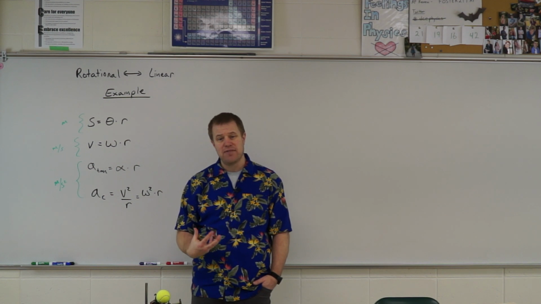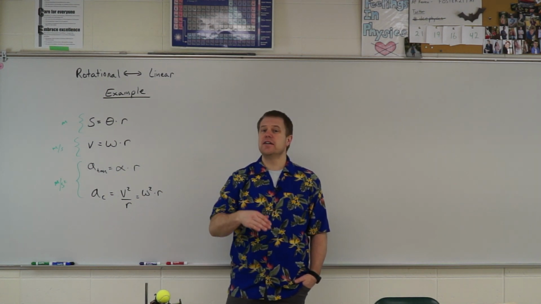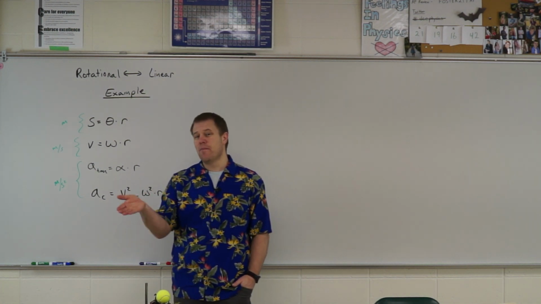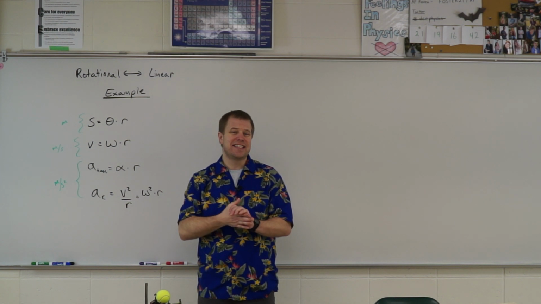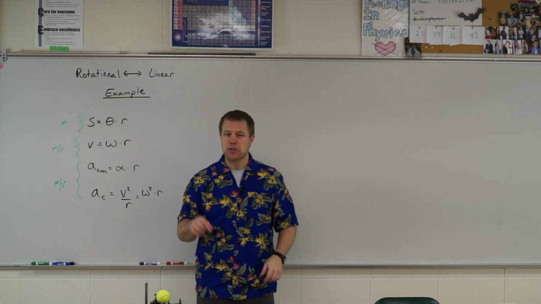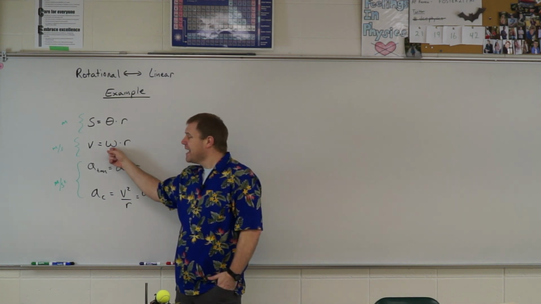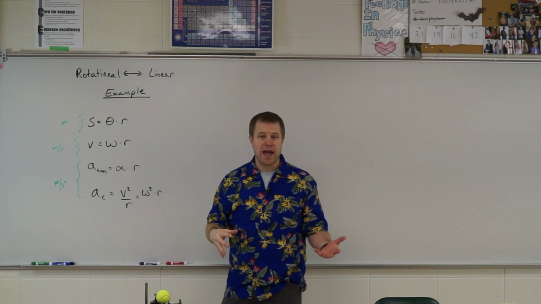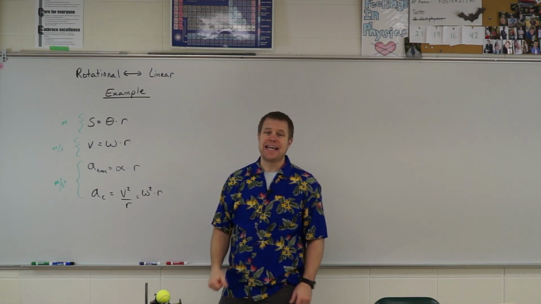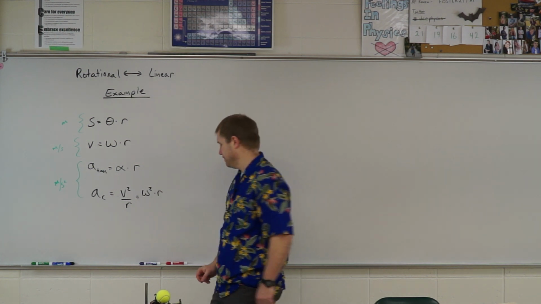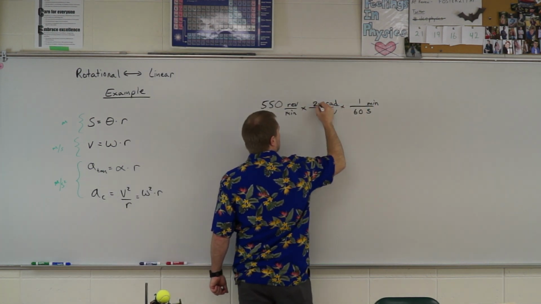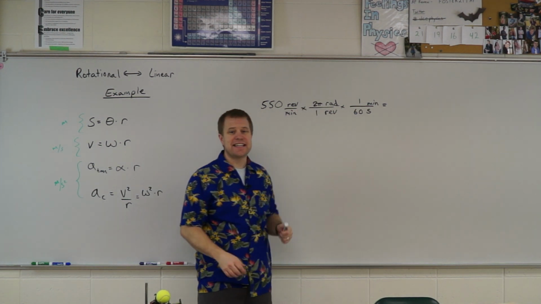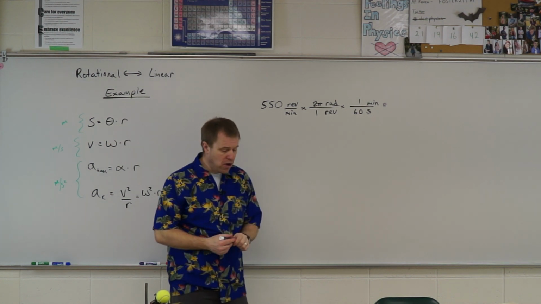What variable are they giving me there? If I look at that sheet, I'll see revolutions per minute. That's either telling me the frequency or omega. Omega and frequency are going to tell me the same thing. We're going to learn about frequency, I think, on the next page. But remember, omega needs to be in the correct units of radians per second. So let's go ahead and get that 550 revolutions per minute into radians per second. All right, now that we have that conversion written out, we have 2 pi radians per revolution, 60 seconds per minute. Go ahead, plug all that in.